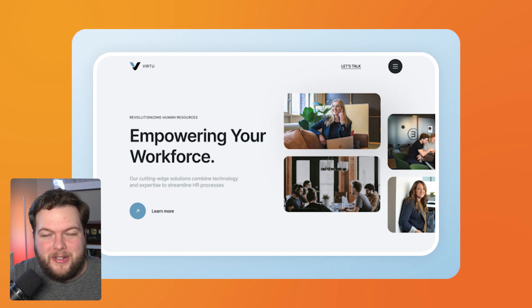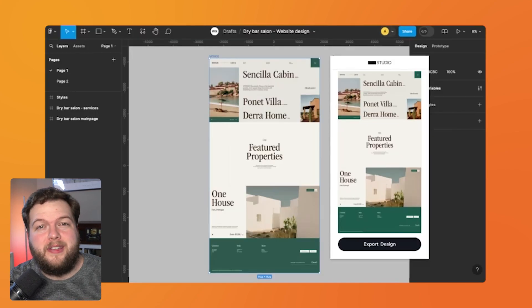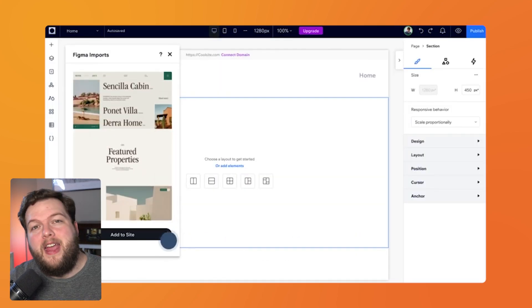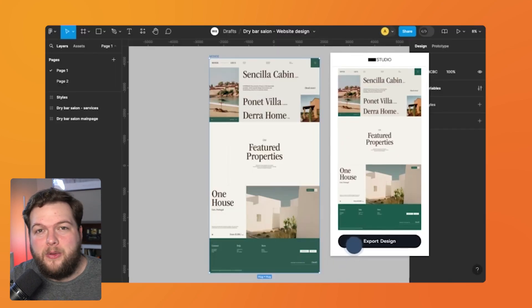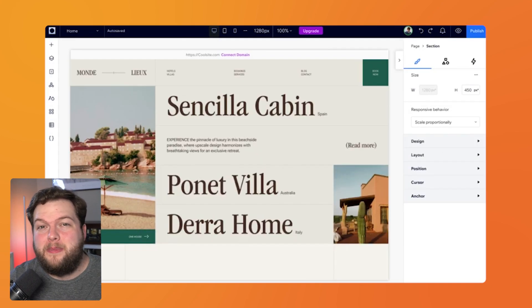Whenever the template marketplace gets released, if you like this design, be sure to grab a copy. Another huge feature coming to Wix Studio is the Figma to Wix Studio app. Figma is a design software, and what we'll be able to do is transfer a Figma design straight to Wix Studio — just grab a page and immediately build it. We'll also be able to copy sections or components from Figma and paste them into Wix Studio, which can speed up workflow and open the door for more possibilities. This app is set to release in June.